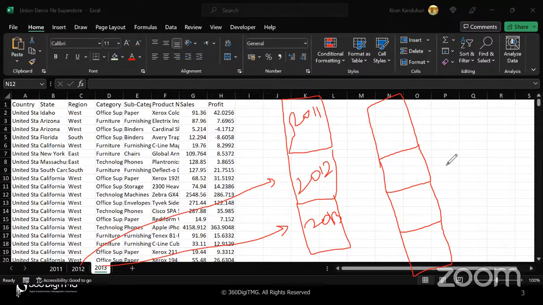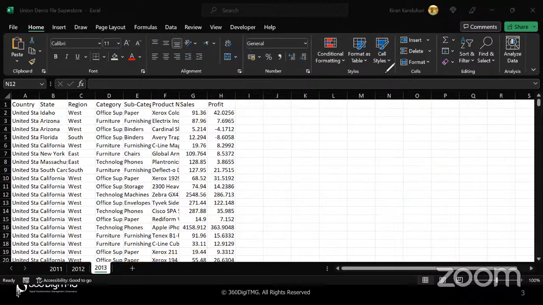So I need to bring all the data from all the regions together and find out the total profit made by the business. Then I have to append the data like this. So I hope you all understood how the concept of join is different from the concept of union, and how the concept of merge is different from the concept of append.